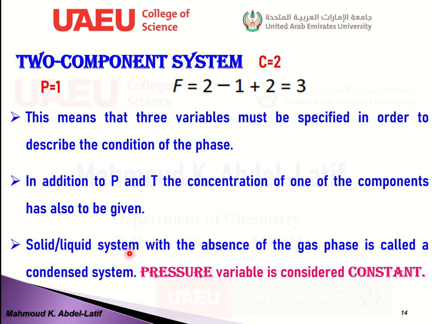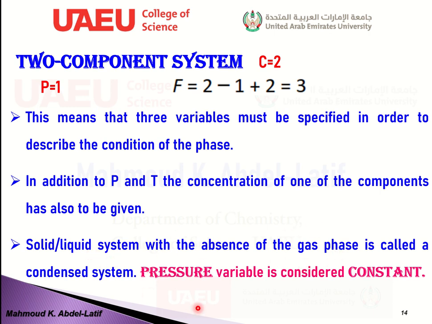Now we are talking about a solid-liquid system, with the absence of the gaseous state. So there is no contribution from the gaseous state. A solid-liquid system we call a condensed system. And what does it mean? It means the absence of the gaseous state or gas phase. It's called a condensed system because we are going to study solid and liquid. In that case, you have no gaseous state.